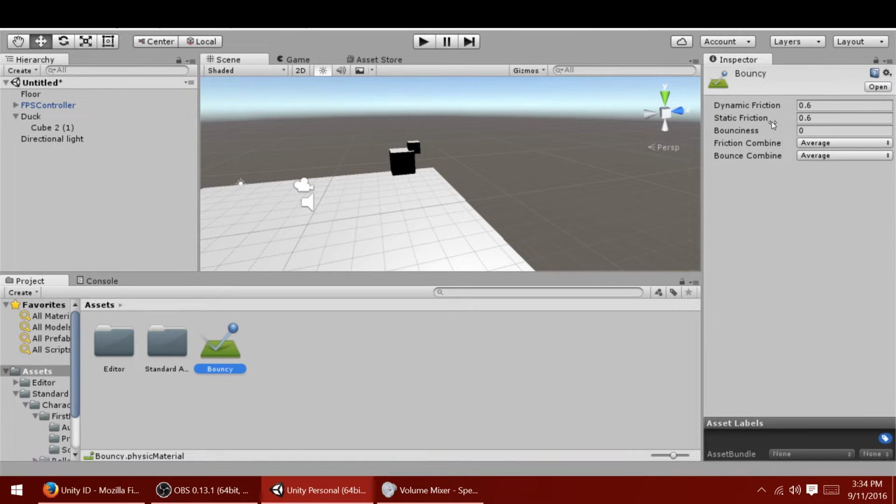Basically, we have all this cool stuff up here. So we got our bounciness variable. This goes between 0 and 1. I believe if it's 1, it has 100% mechanical efficiency, which means literally it bounces and it'll rise up to the same height as it fell from. So basically it won't ever just stop bouncing. So we don't really want that.